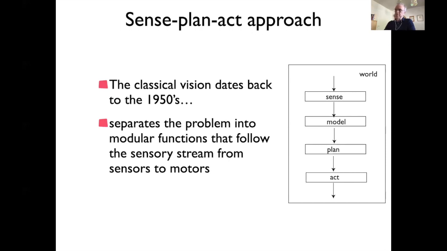So the classical vision dates back to the beginnings of autonomous robotics as a field, as a serious field, not a sort of playground. It started in the 50s. Shakey was maybe the first serious effort. And these systems had what is called the Sense Plan Act architecture. So roughly speaking, they had modules of function that would follow the sensory stream from the sensors to ultimately the actuators in different modules, and that allowed, again, to modularize function along that stream.